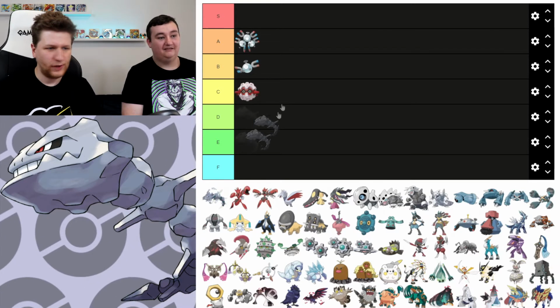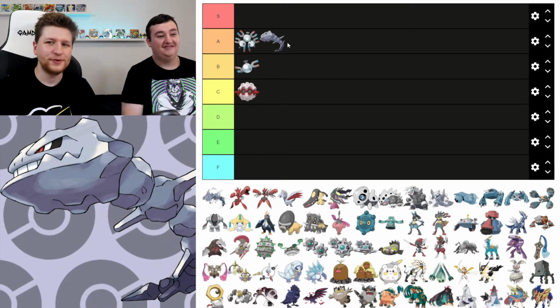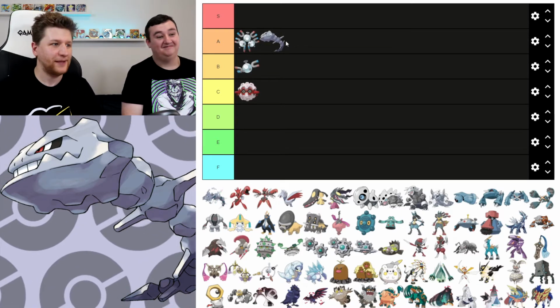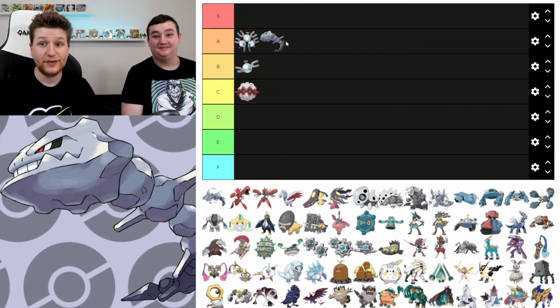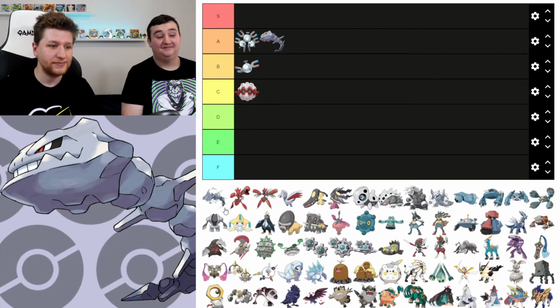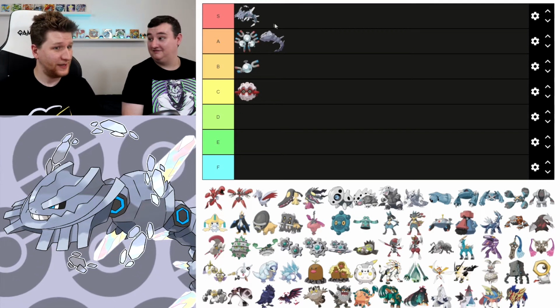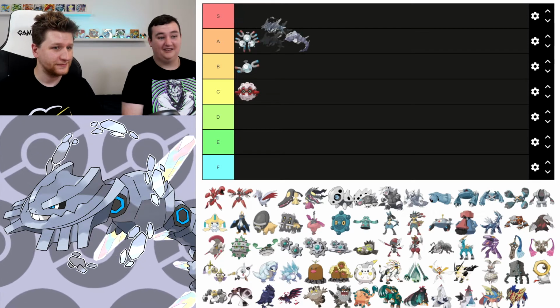Steelix! A? Oh, it's a huge improvement over Onix. I wouldn't use an Onix in Gen 1 games now, but in Gen 2 onwards, I would consider using a Steelix. In fact, I have in many playthroughs. Mega Steelix is even better. You're using an S for it? No, I assumed that we would agree on it. I don't think it's an S.